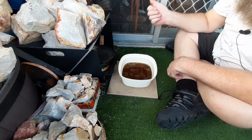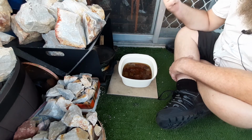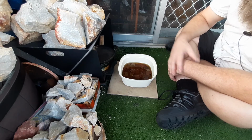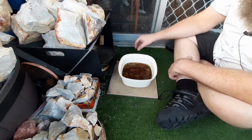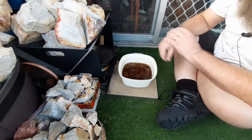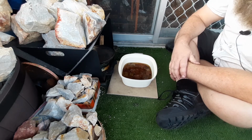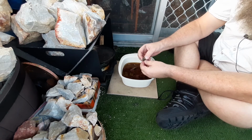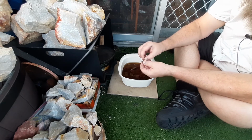I want to try and replicate the char material I had from that fire piston stuff, because it is really good stuff. It worked out a lot better, but this stuff I think might work out as well, but it is a drawn out process trying to do this. At the moment, this has been in for like 6 hours so far, and it is starting to break up, but it's going to take a bit to break it all up.